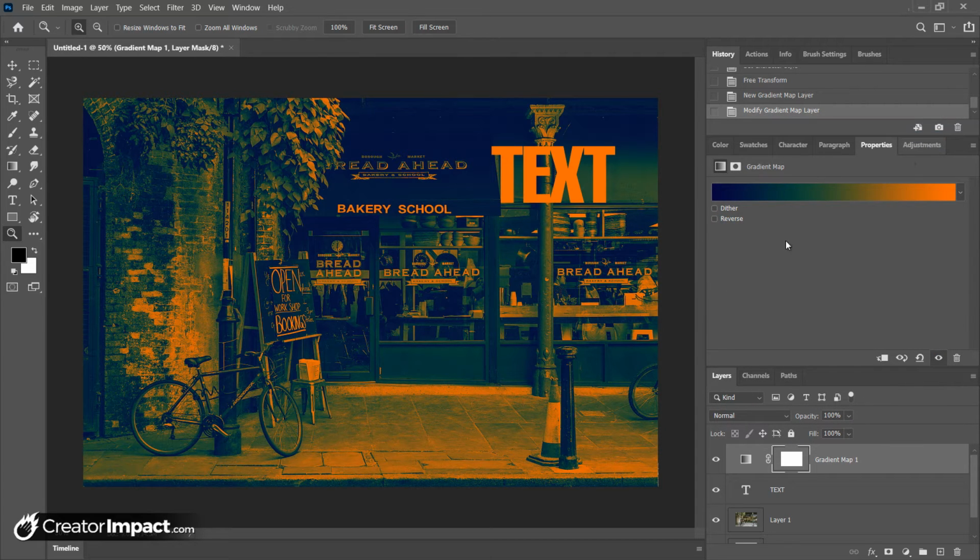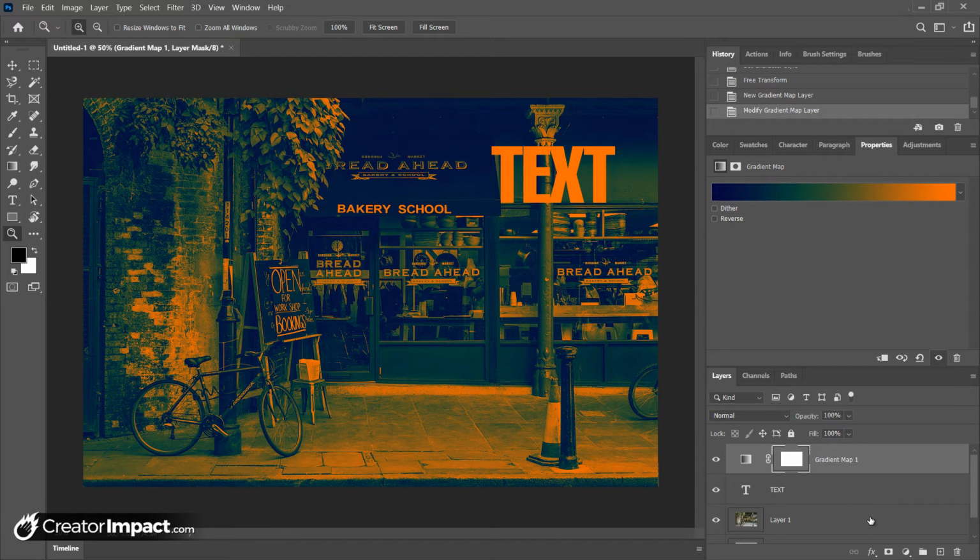So I'll just click OK. So that's basically how you can get an effect similar to the image I showed you at the start, except that one was only two colors. This is actually blue to green to orange. And it's a very quick and easy way just to get a nice effect on an image if you want it to look a little different, especially if you're doing a design with some text.